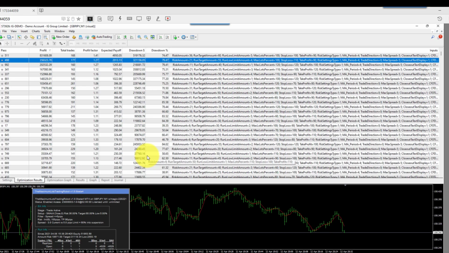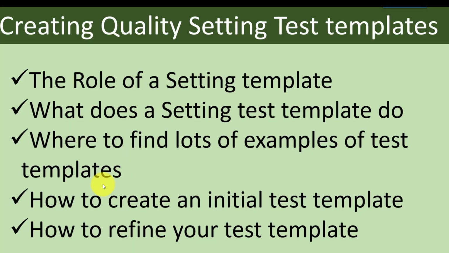But that's the purpose of the template. The template, if you get the template wrong, it's not going to produce the results that you want to look at. So already we've seen that this template is possibly deficient. We need to make some changes. That's why in the slide I say how to create an initial template, because your template grows all the time.